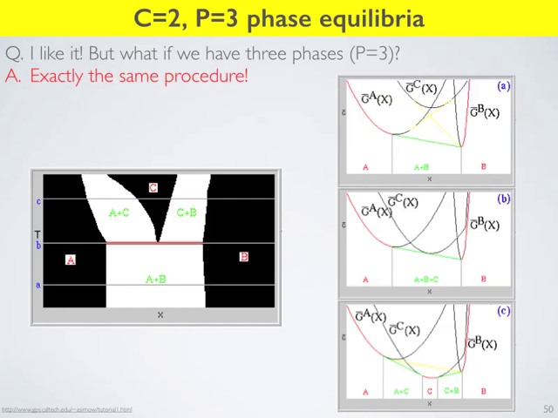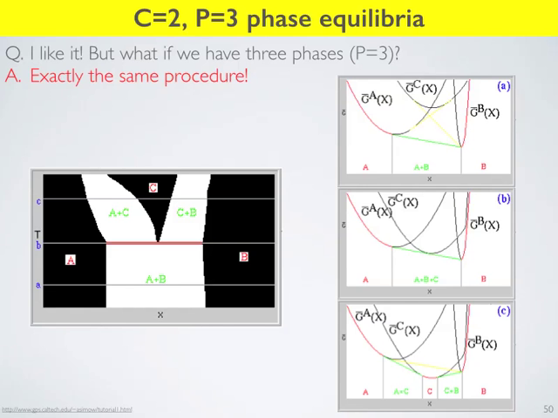So let's look at the low temperature first. Let's plot our Gibbs curves. We have phase A, phase B, and phase C. Let's plot our common tangents everywhere that that's possible. So the common tangent between A and B is this green line. Common tangent between A and C is this yellow line. And common tangent between C and B is this other yellow line right here.